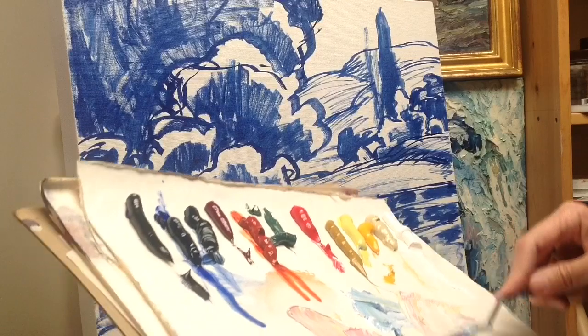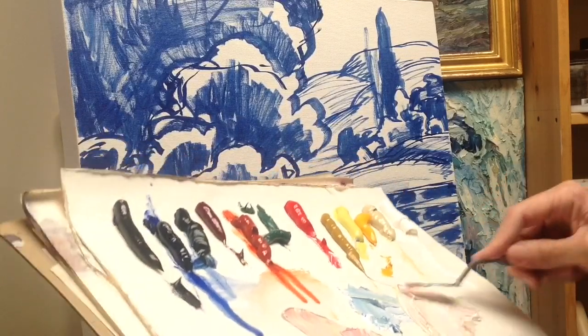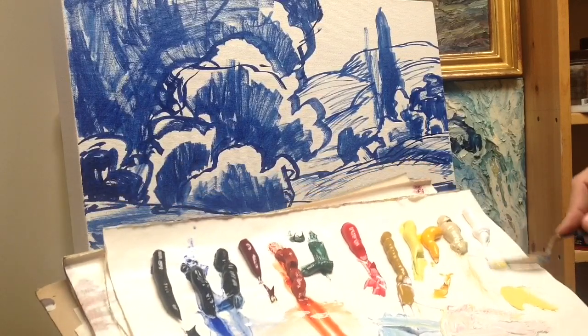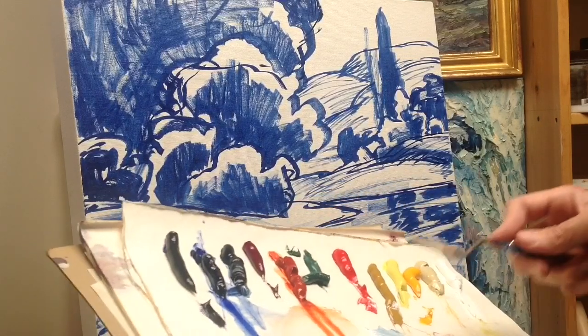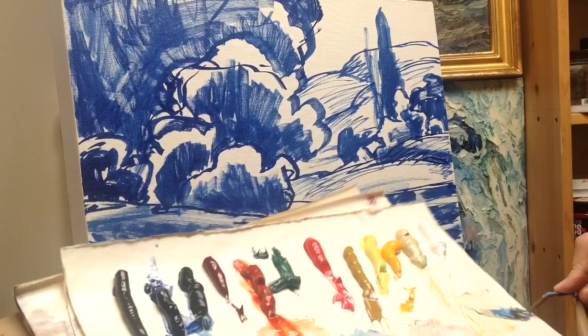So in this video, I'm not going to be using a lot of palette knife with my left hand, because obviously I want to hold the palette up so that everyone can see it. But it is something I do, and I will use the palette knife a little bit later on. But I just wanted everybody to see the colors I'm mixing.